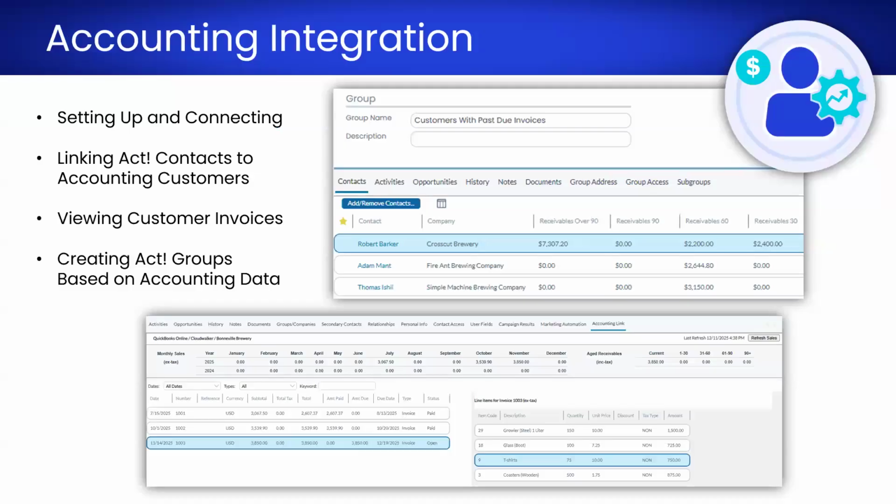I'm going to start with the Act Accounting Link feature. Act Accounting Link gives you, like I said before, detailed visibility of each of your customers' quotes, orders, and invoices without having to open your accounting solution. It's going to display aged receivables, the amount invoiced per month for the current and previous calendar year. So this is going to help you save time, avoid double entry, and keep your customer details consistent by allowing you to import and then link and or update your customer details between Act and your accounting solution.